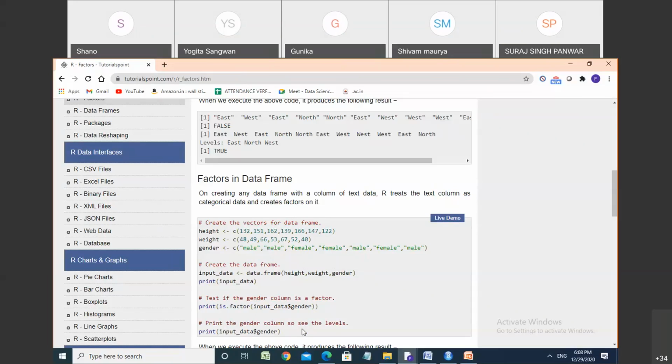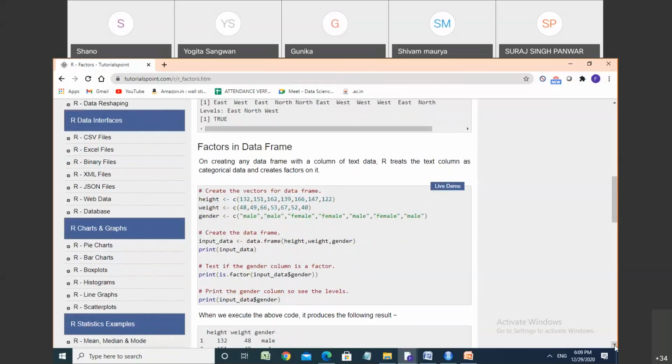So in a particular data frame also, you can check whether the particular component in your data frame is of this type or not. Students, are you doing it?